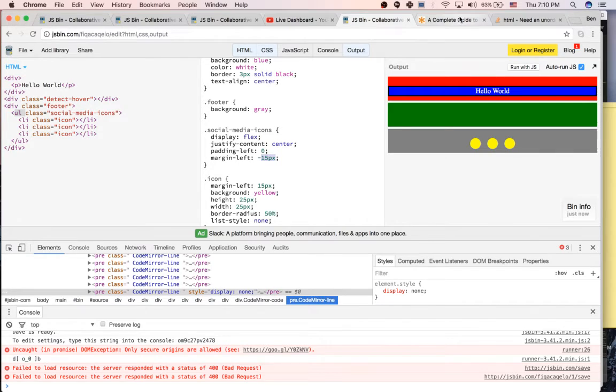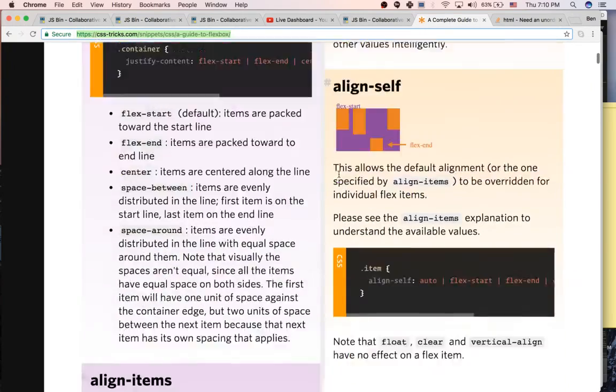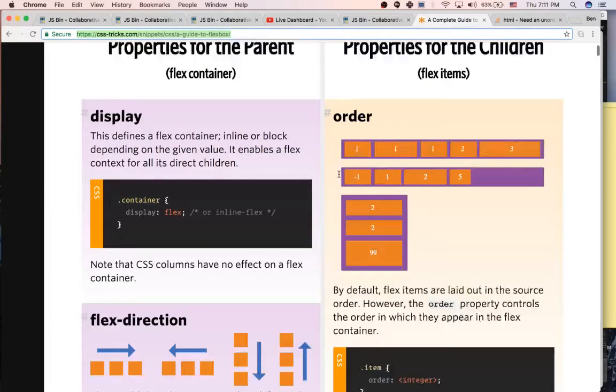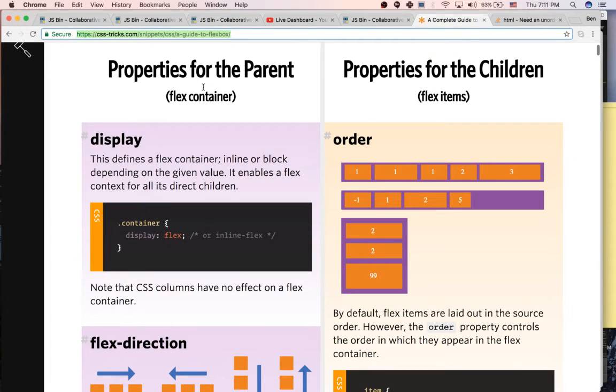So yeah, this Flexbox thing is your friend, and just remember the left column are properties for the container, the parent, and these are the properties for the children. So the stuff on the left would be for the unordered list, the stuff on the right is for the list items. Or with nested divs or whatever it is, they don't have to be an unordered list. This is for the container, this is for whatever's inside the container.